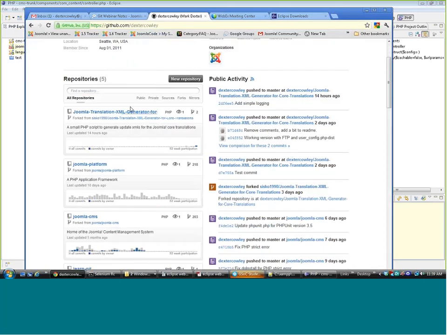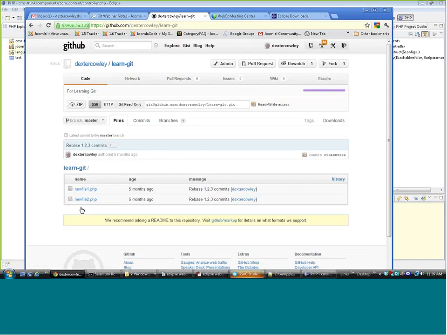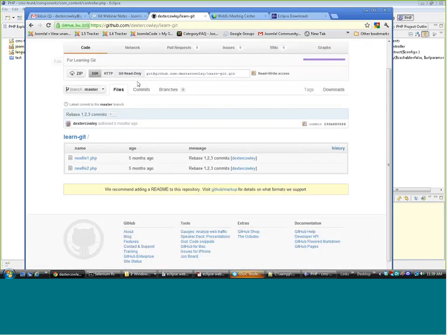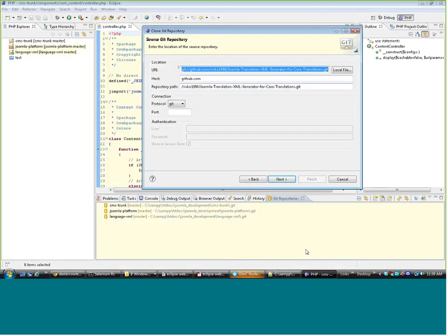So yeah, I like the history, but it's also got a pretty nice conflict editor. I'm not going to try to demonstrate that. That gets a little bit intense. But when you have conflicts, it has a nice thing. You can also create diffs automatically from Eclipse without having to type a command line.